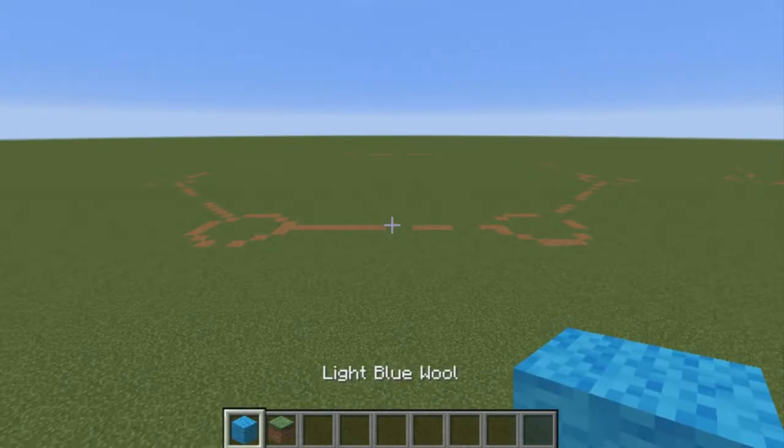The light blue wool, or whatever wool color you would like to use, is going to be marking out the perimeter of the fort, and then from there we'll delete it and build the towers, because we want to make sure everything lines up before we actually start building, just to make sure nothing is messed up beforehand. It would really suck if we get all the towers and the walls in, and the final wall doesn't line up, and then you have to delete it all. So this is just a little cautionary thing that we're going to do.